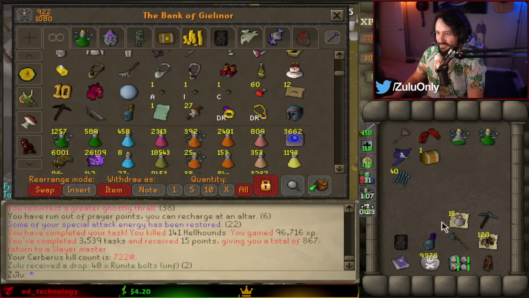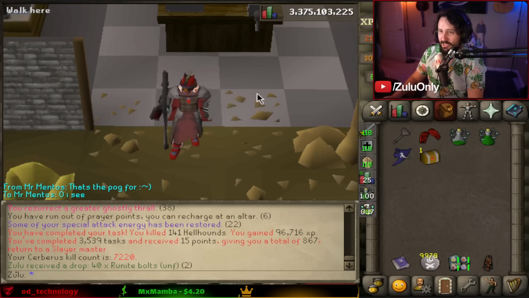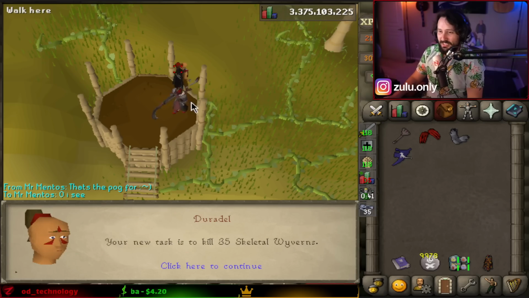I think when I opened the clues last night, I didn't pay attention. And I actually got a master from one of them. Or maybe I got it from a birdhouse run. But what do we get? Nothing. Okay, cool. All right. What are we going to get?